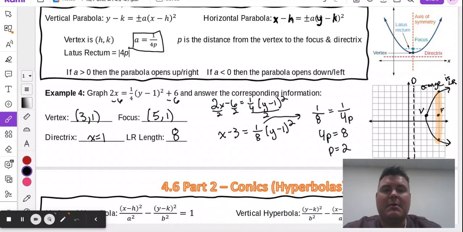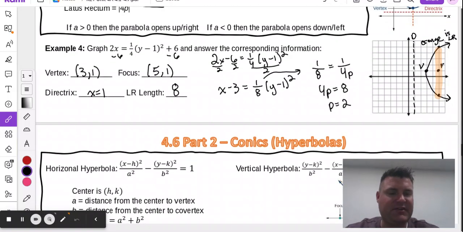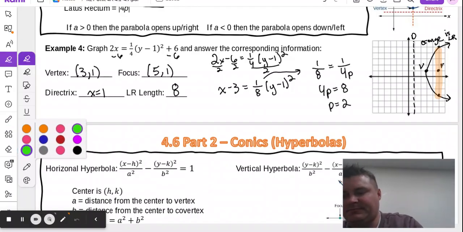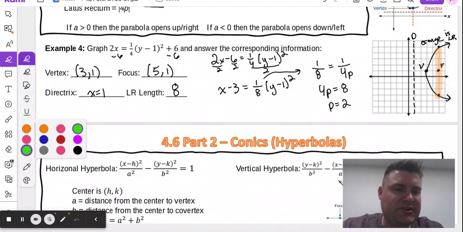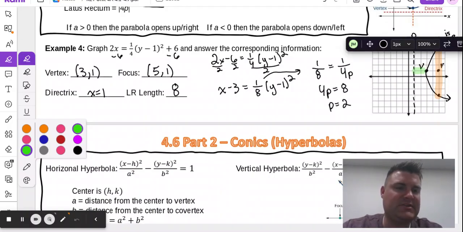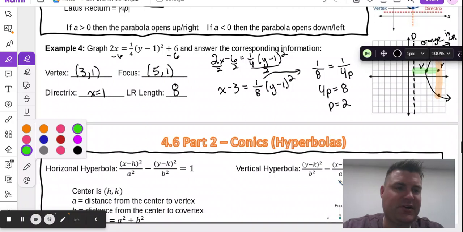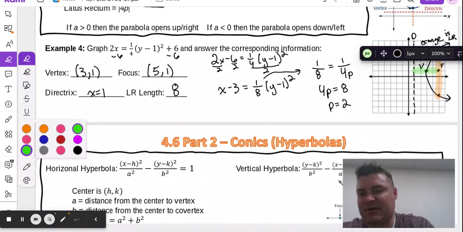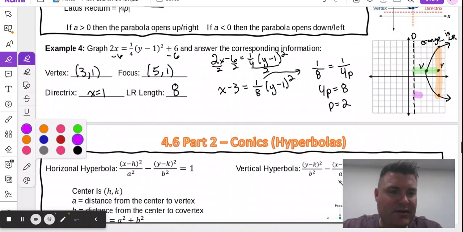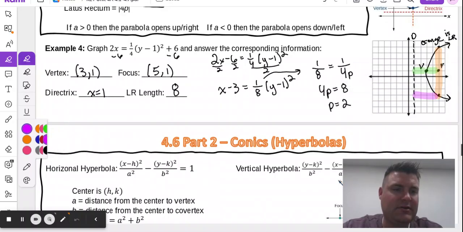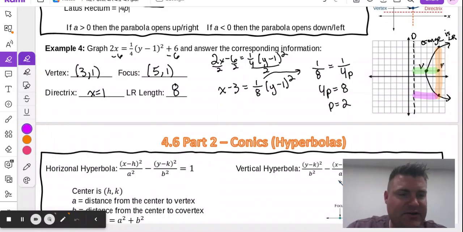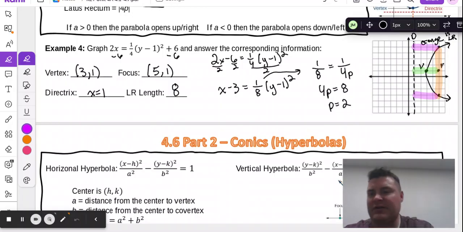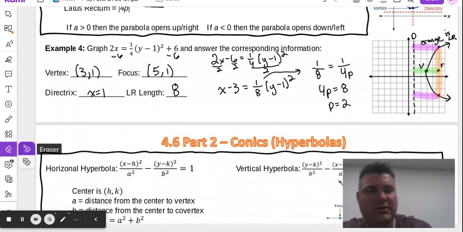horizontal or vertical parabola. Okay, so now what is the importance of the directrix to the focus? I'll tell you real quick. I'll use the highlighter again. The distance from the directrix to the parabola is the same as the parabola to the focus. So if you notice my green line, that is 2, and the other green line is 2. If I do the same thing for purple here, this is 4. And if you notice, half my latus rectum is also 4. So, ooh, that's why. Okay. So just kind of giving you ideas. I'll erase that so it's not in the keynotes. So don't look at that as too confusing.